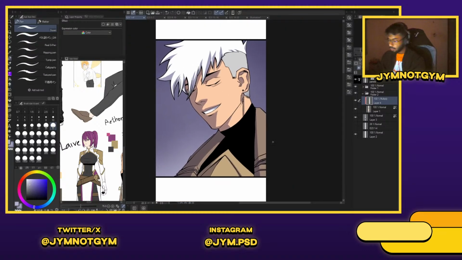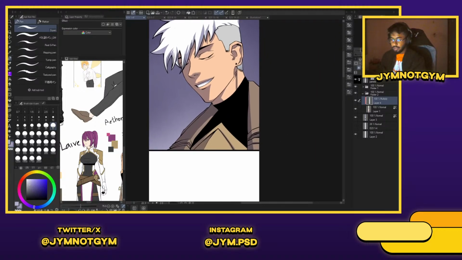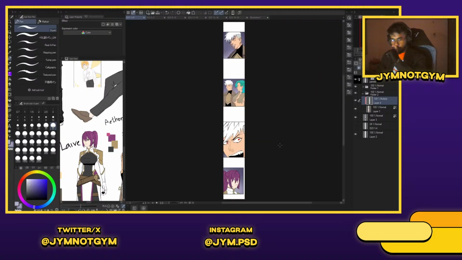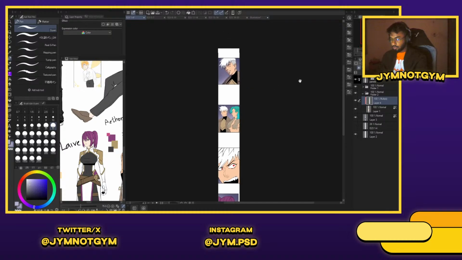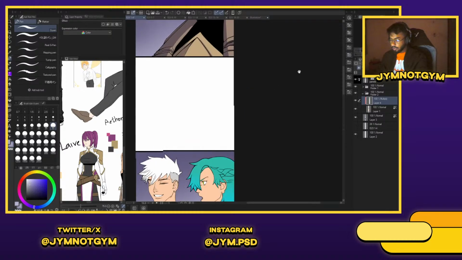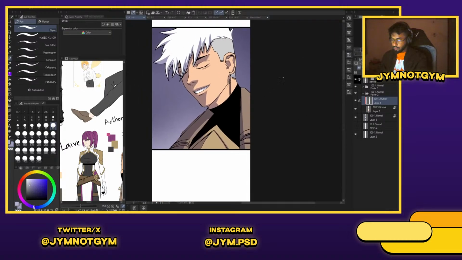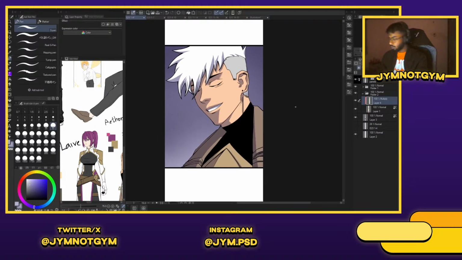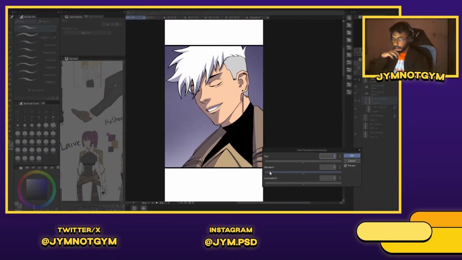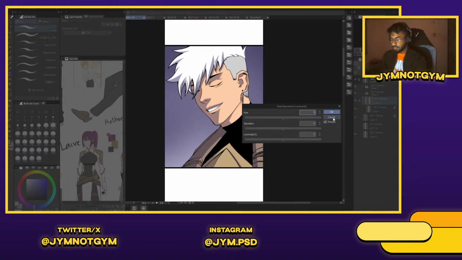This episode I'm coloring does not have a lot of backgrounds, so I might do another stream where I show how I color backgrounds. So I'm done with this panel pretty much. But I'm not liking the shadow color, so I'll just press Ctrl U, which brings out this even saturation luminosity thing.